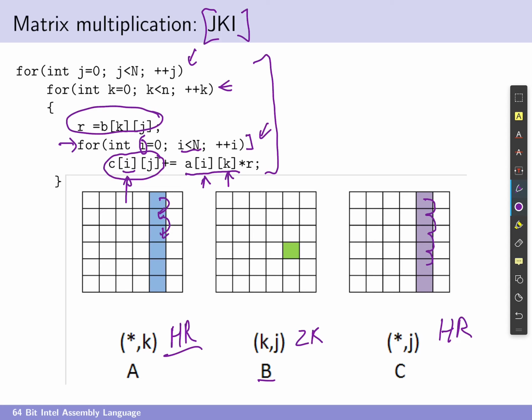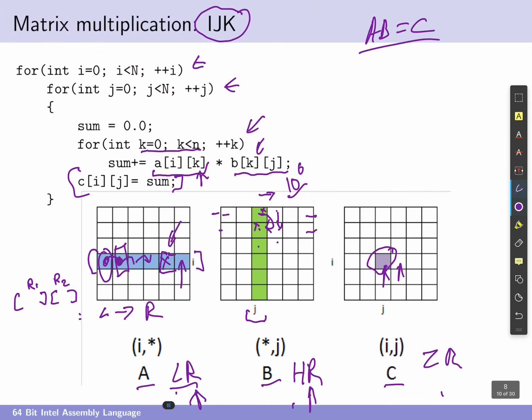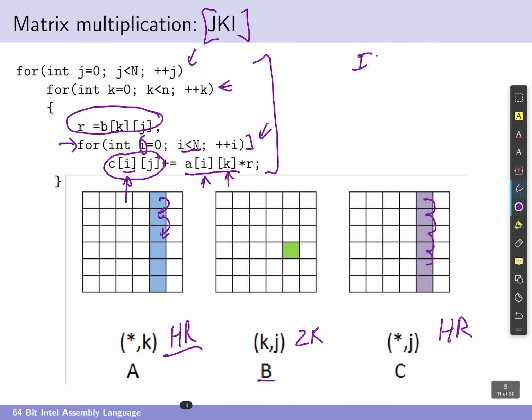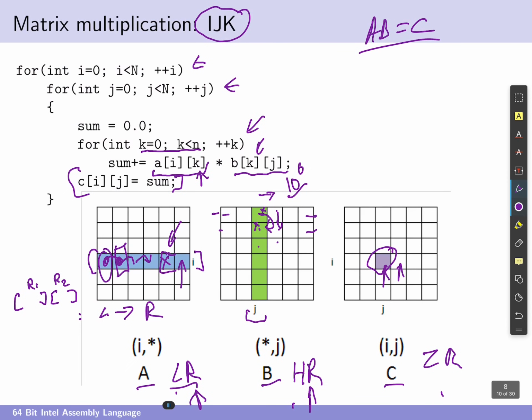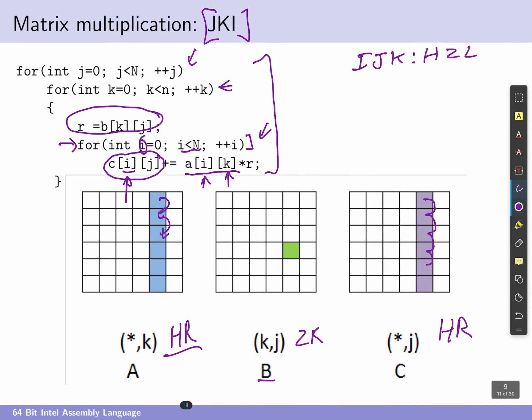So if I compare the first one to this one, clearly this approach would be worse because in the case of IJK, we had a high risk, a zero risk, and a low risk. Okay, well, the order is a little swapped around, but regardless, we had a high risk, zero risk, and low risk. But in the case of JKI, we're in a situation where I have a high risk, zero risk, and high risk. So in the one situation, I had one high and one low. Now I have two high risks, which means the odds of getting a cache miss become higher because of the way in which I'm iterating over the matrix.